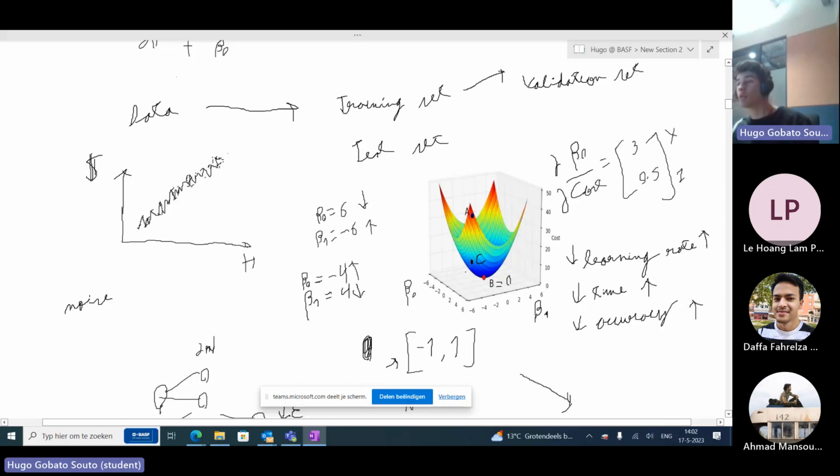Why? Because the most important thing for your model is to perform well on the test set. And here we are looking at the graph of the training set. Usually, if you have good results in the training set, you will have good results in the test set. But if you go too far, you're going to overfit. So we want to go to C, but you don't know where C is. That's the first thing. You know that it's close to B, but you don't know where it is. The only thing that you know is where B is, because B is the lowest point. B is equal to 0.